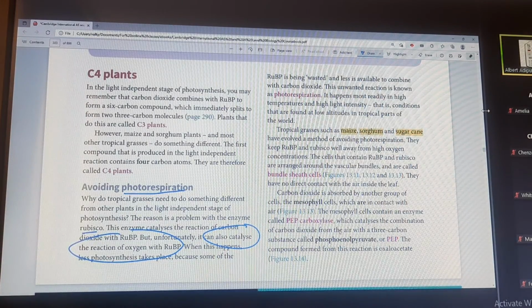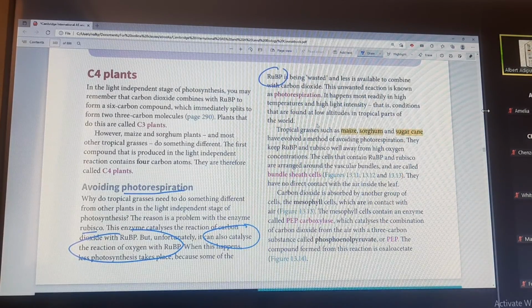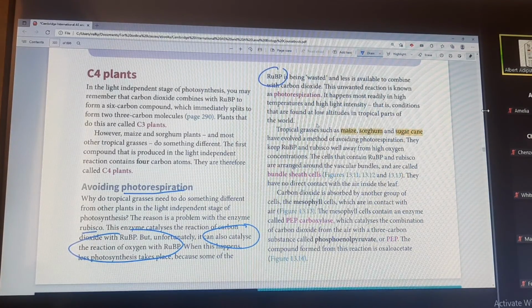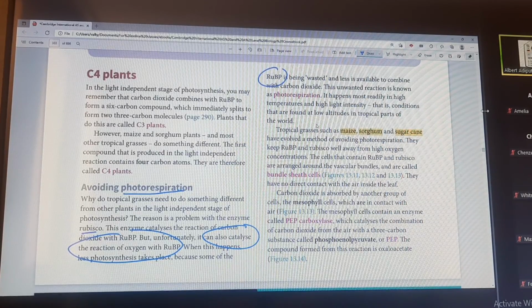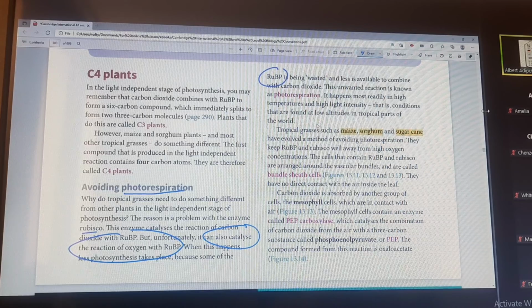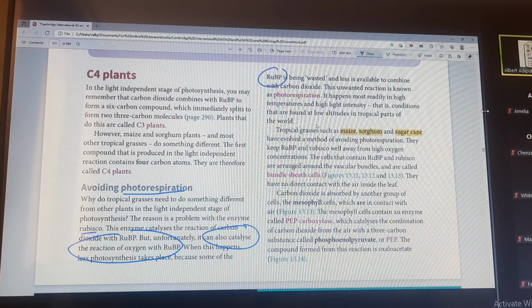Now, this kind of photorespiration can waste a lot of RuBP because RuBP does not normally react with oxygen. If RuBP reacts with oxygen, it will be wasted, because that compound, after reacting with oxygen, can no longer be involved in the next step of the Calvin cycle. The number of RuBP available to continue with the Calvin cycle will be reduced, and the Calvin cycle produces organic compounds. The number of organic compounds produced would decrease since some RuBP are wasted.